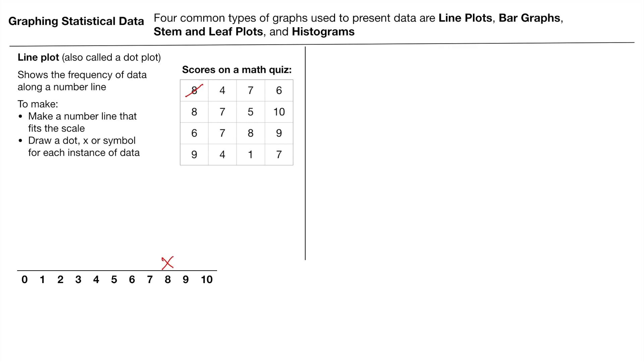And then I'm just going to work my way as I do that. And I'm going to cross off a number. And each time I cross off a number, I'm going to put a little x down here. I like to cross them off because that's a good way to keep track of them. You don't have to, but I think it's helpful. And so you can see, I'm just kind of quickly going through and putting a thing for each one.